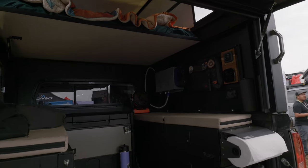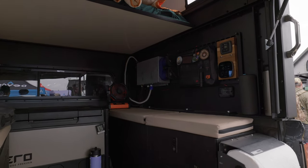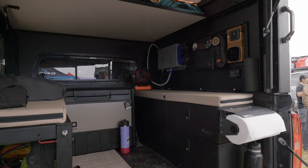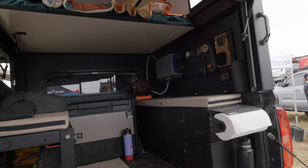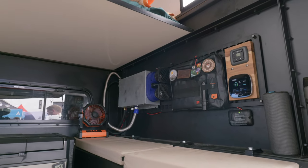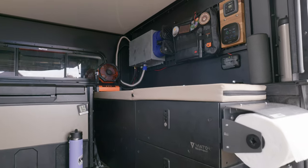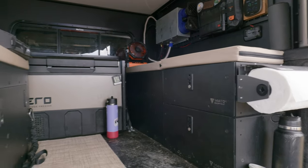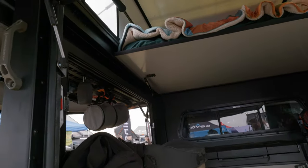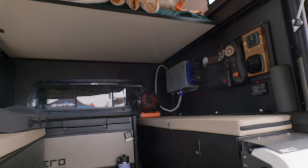And then also we're working really closely with Viato Equipment, and they do full interior systems. Basically start with the plate, and then you can build out. It has extreme modularity. You have a piece that goes over your wheel well, and then you have modules at the back that can either be cubbies, benches, drawers. They can open towards the tailgate, towards the aisle, however you want it to be. We do fridge slides. Yeah, just about anything you want. We can build a system for it. 4 to 6 week lead time on that.